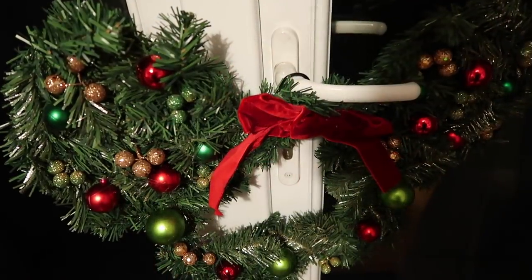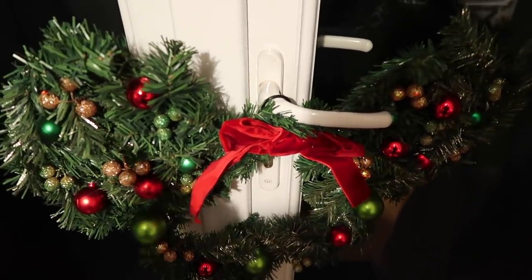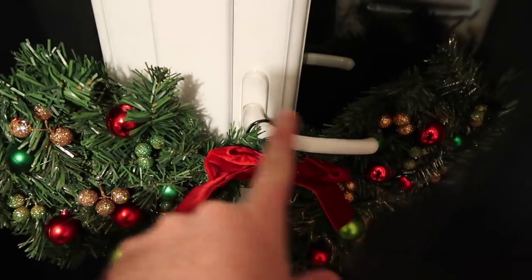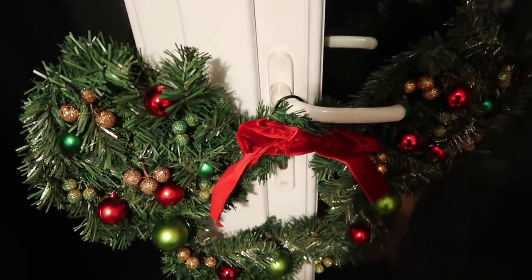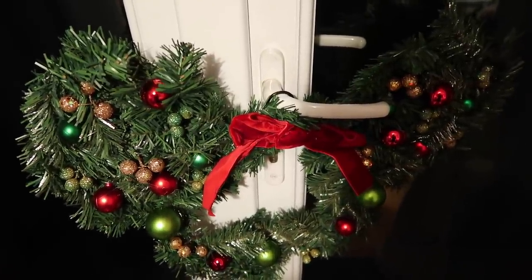Also, I don't know if we mentioned yesterday in our first Vlogmas of this year, but we have this really cute Mickey Christmas wreath that we should really put on the front door, but I think it looks quite nice in the living room, and we just attach it to the handle here, which leads out into the back garden. But yeah, this is a new addition, I would say. We just love it, and we thought it would go great in the living room.